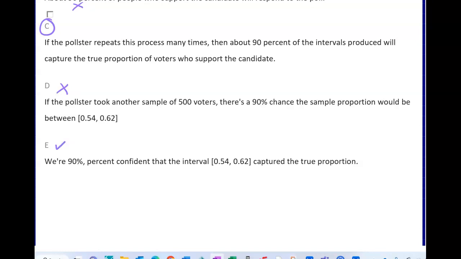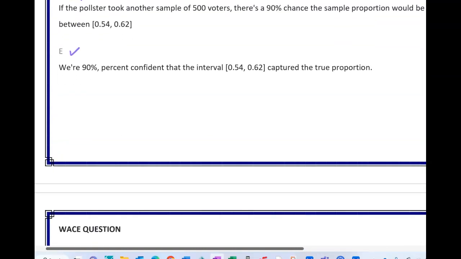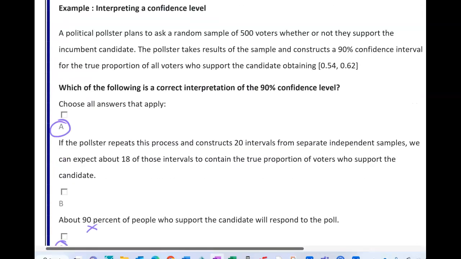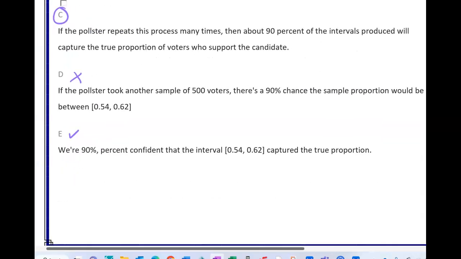Yeah. So 90% confident. We're not talking about a probability there. Just be wary, that's not a probability. That's a little bit of a dubious statement. But we've got to have a certain level of confidence. Just make sure you're not referring to a probability, because we either capture that true proportion or we don't. So this statement can be a bit dubious, but some resources will say that it is true. For us, the most important interpretation is this one, like A and C. It says 90%. Yeah, okay, sure.